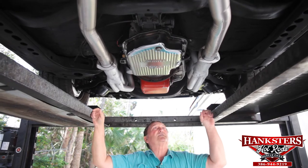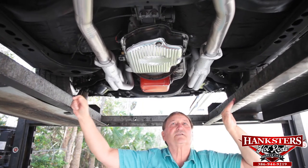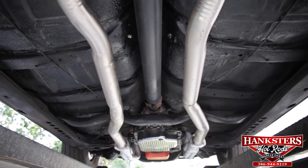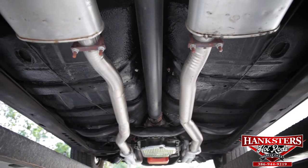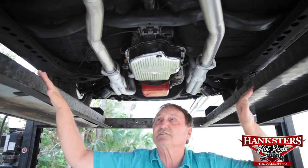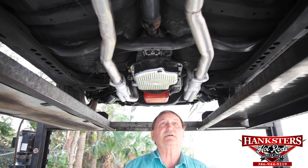Frame sections in the front are very nice. The tranny cooling lines are all original and nice. Original brake lines going back. Fuel lines original, and it looks nice as can be. Underpinnings of the vehicle are very, very straight, very nice. Frame, no dents, no marks anywhere, either side, just the way it was when it was new. Floor pans are very straight, very nice, no jack marks or dents in them from being lifted through the years. Everything appears to be straight as can be. Your substructure on the floors are nice, no dents in them either.